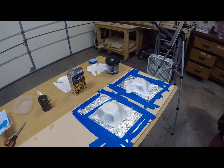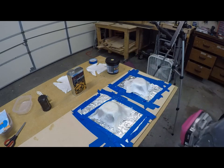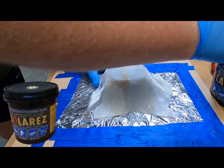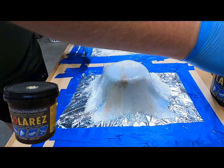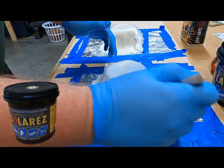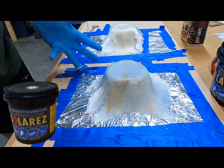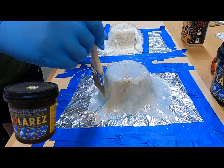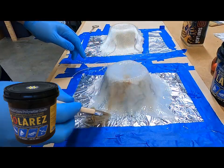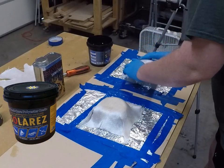Everything's all set up, we are ready to go. Now these are supposed to be low odor products but they are not, so make sure that you use a respirator anytime you work with fiberglass resin. I'm going to start with the SolarRes. It comes in a plastic container shaped somewhat like a tub of spackle, which I don't really like because it's difficult to pour out of. But as long as you stay away from any strong UV source you should be able to just dip your chip brush right into the plastic tub.